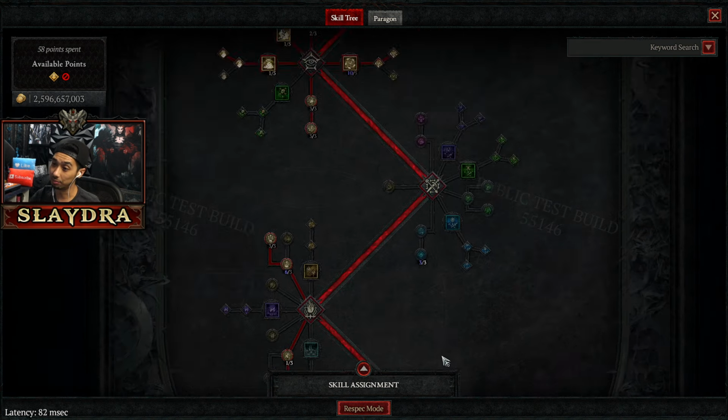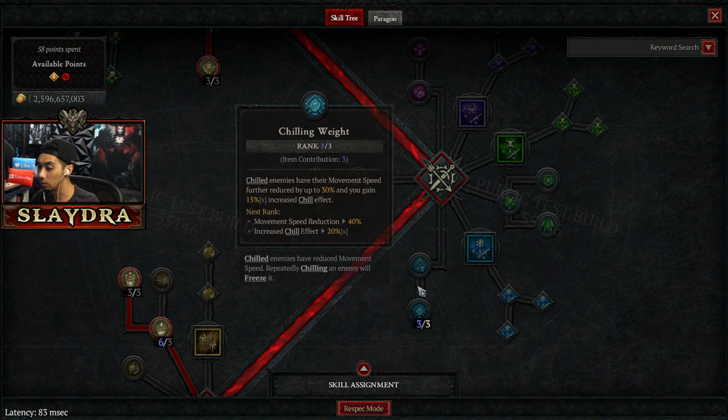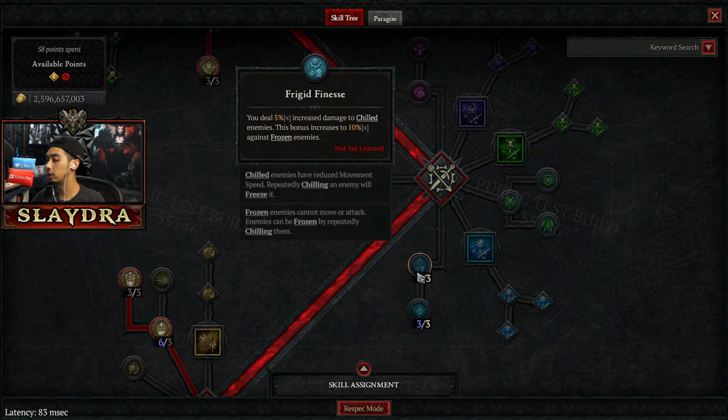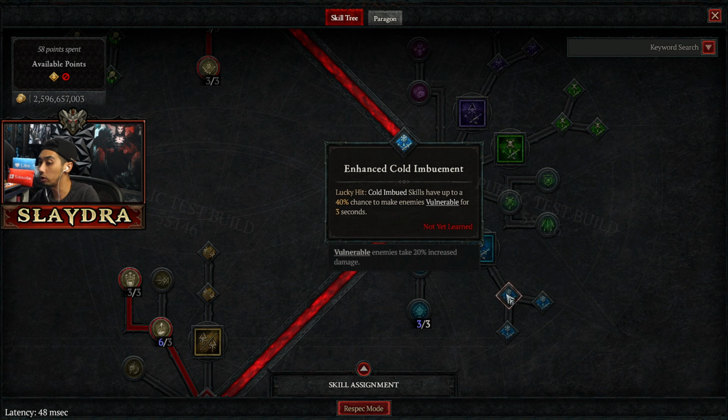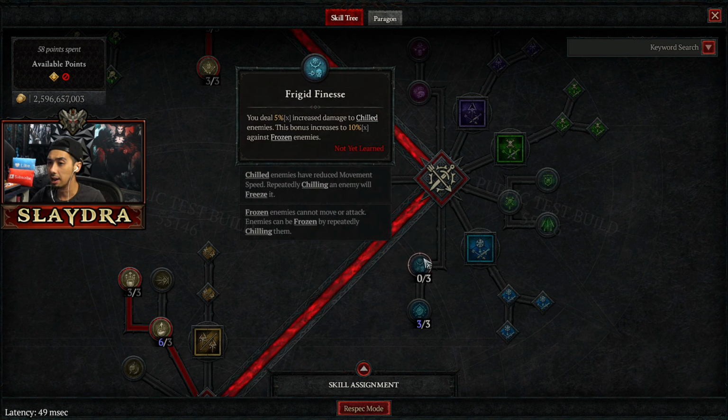I actually have some pretty bad gear, and I got Chilling Weight. You'll notice we don't play Frigid Finesse. I don't want to run Cold Imbue. It's just another step to the process where if you want to add it and get another multiplier and run Control, hey, go for it. But if you want to run Frigid Finesse, it's not necessarily bad.